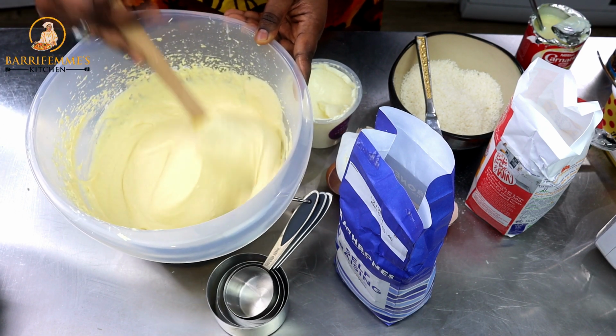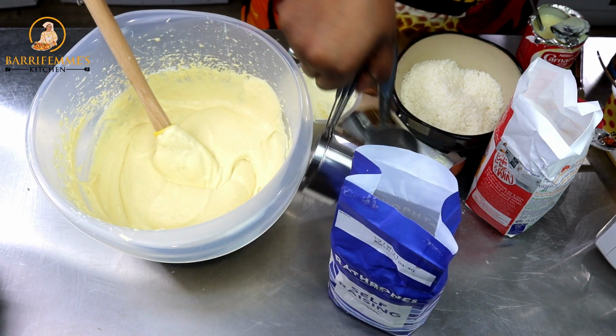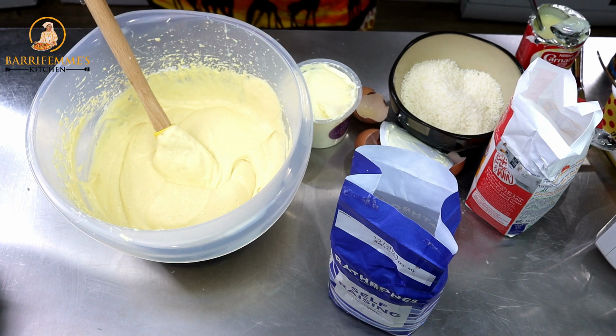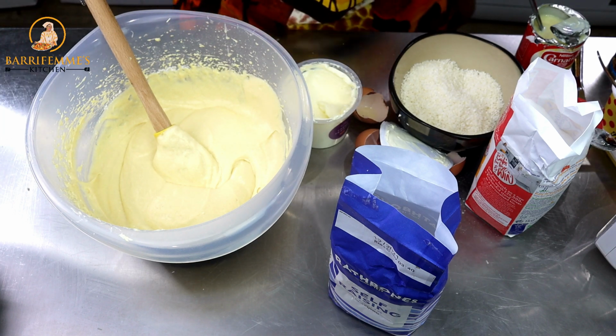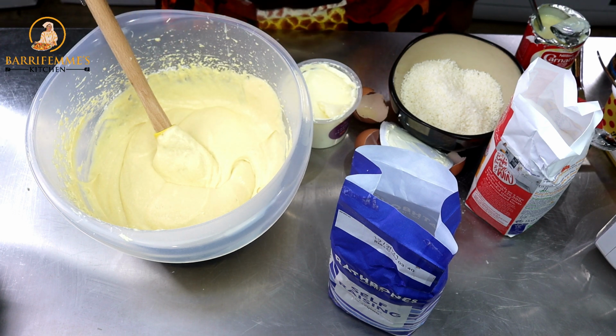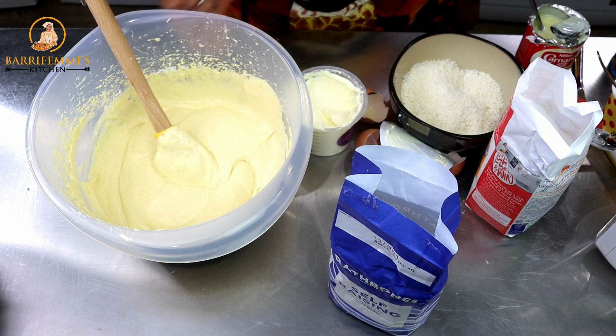This creamy fresh taste is very fresh and nice. So last, we're just going to add our coconut. If you don't want to add coconut, you can add cherries. You can add whatever you want to add in it. It's a sponge cake.